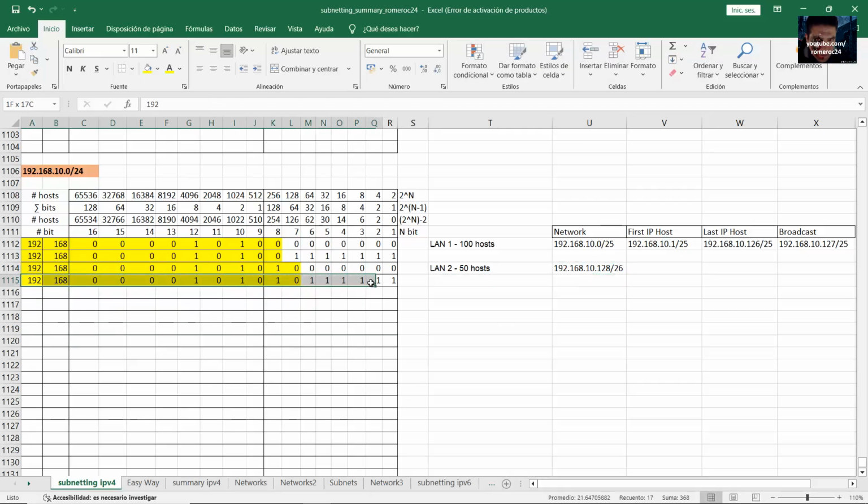This is the broadcast address: 128 plus 63 is 191.